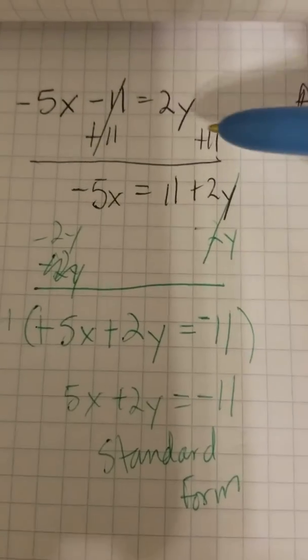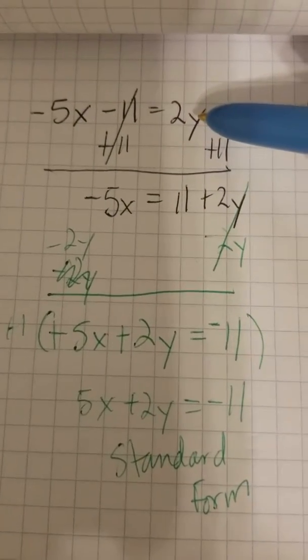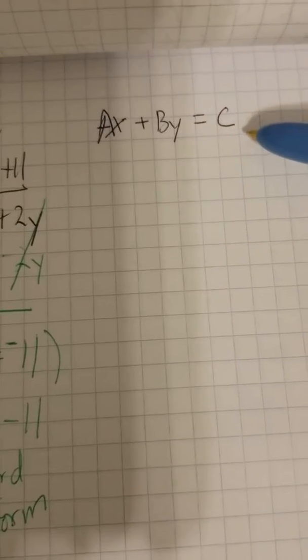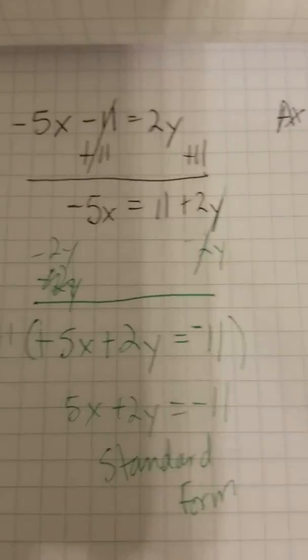We're trying to get the formula that's up here at the top, the equation, to become the standard form. AX plus BY equals C. Pardon the handwriting, but I'm sure you're used to that by now.